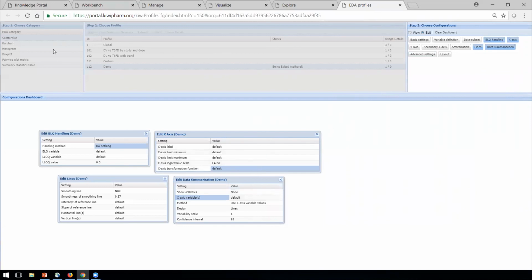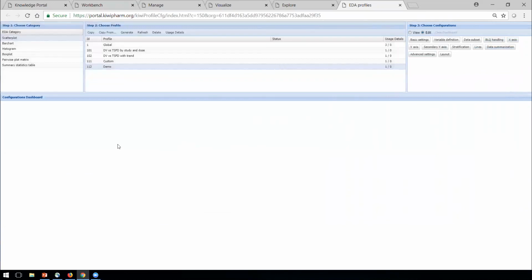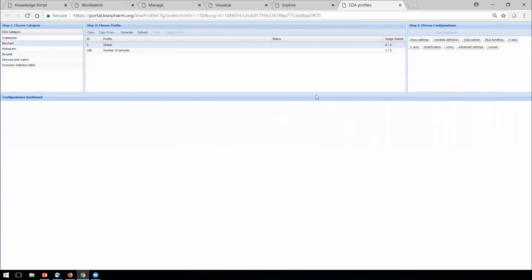So let's give you a little bit of a flavor of the advanced functionality for scatter plots. There are obviously different functionalities or options for bar charts. You can see that the list is a bit different. Histograms, box plots, all those different profile or EDA categories are covered in different video tutorials. Or if you want to read the user manual, we also have a fairly extensive list of examples of things that you need to modify to achieve a particular design.